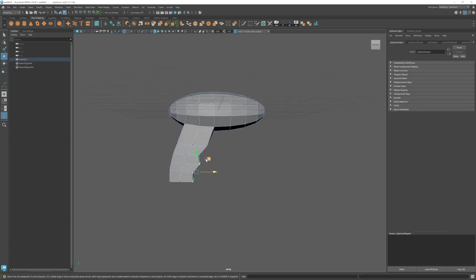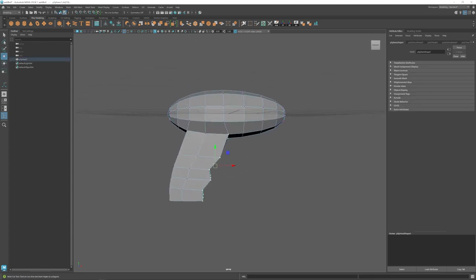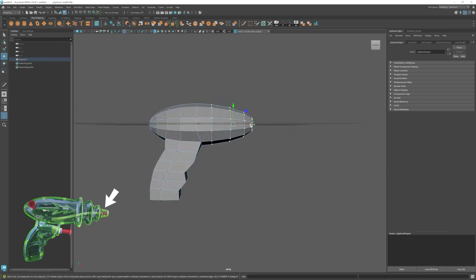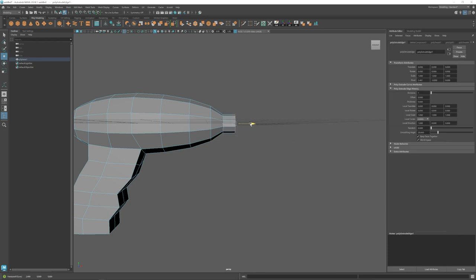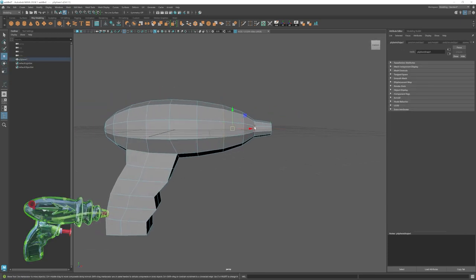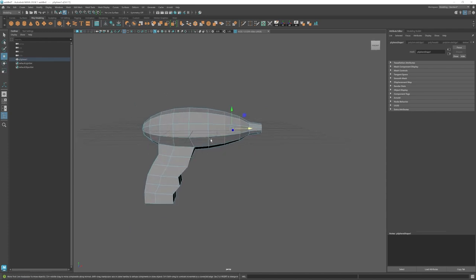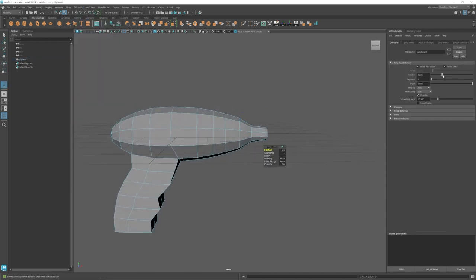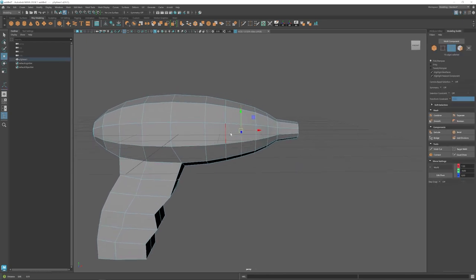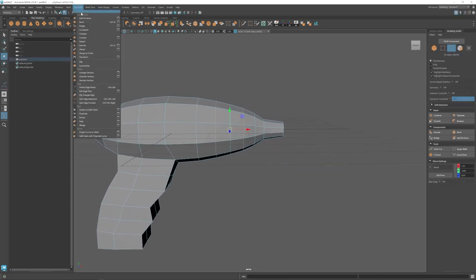All right, so now that that handle is blocked out, we can move on to the front where the little tiny barrel is. And I'm just going to extrude those faces to make it a little bit longer. And if you look at that reference, they have those basically cylinders that are extruded near the tip, that laser gun sci-fi look. And what we're going to do for that is just add a few edge loops, and I can select those faces and extrude them outwards to create a similar shape.